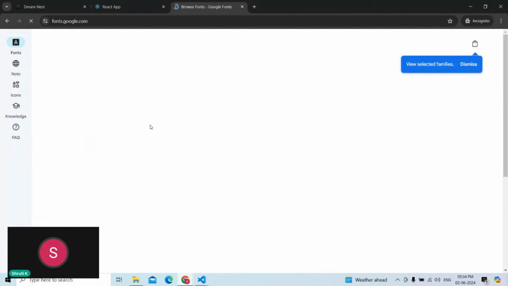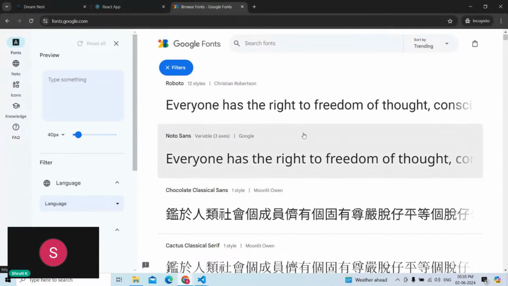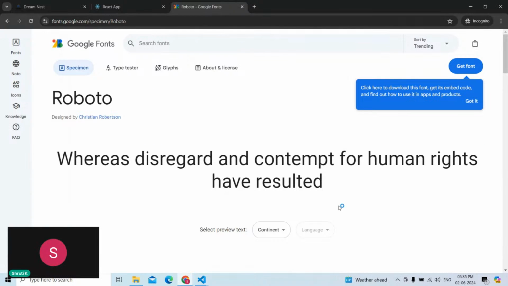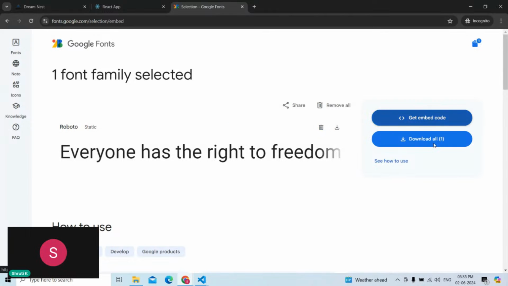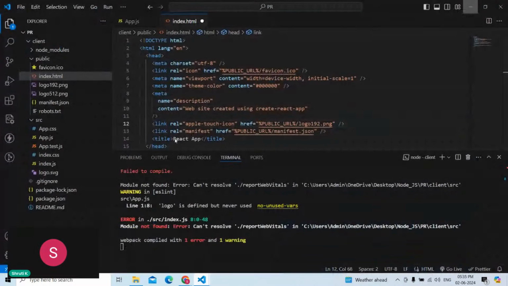If you browse over this, consider I want my font to be Roboto. Go over here. You can explore this page. I'll get the font, and I'll get that embedded code. So copy this entire code. Okay, go over here.